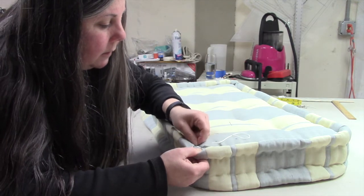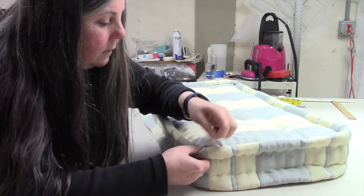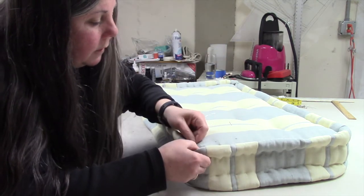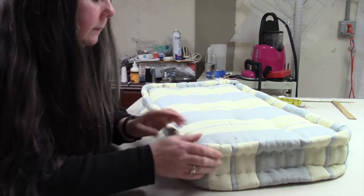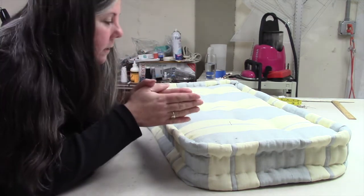And now I'm back to where I started. And I'm just going to knot it. And there you go. So the next step is we are literally ready to button this up.